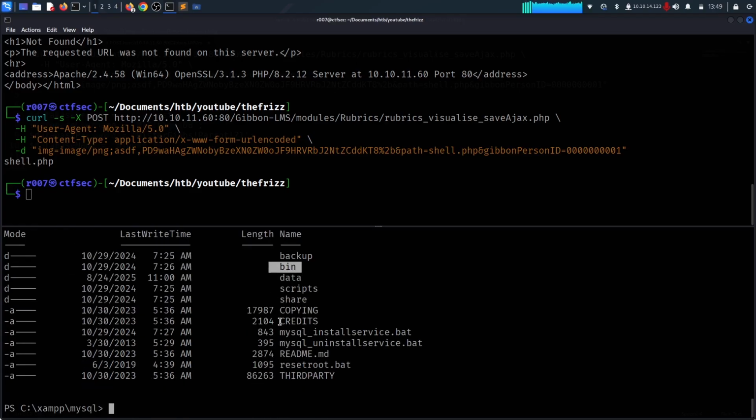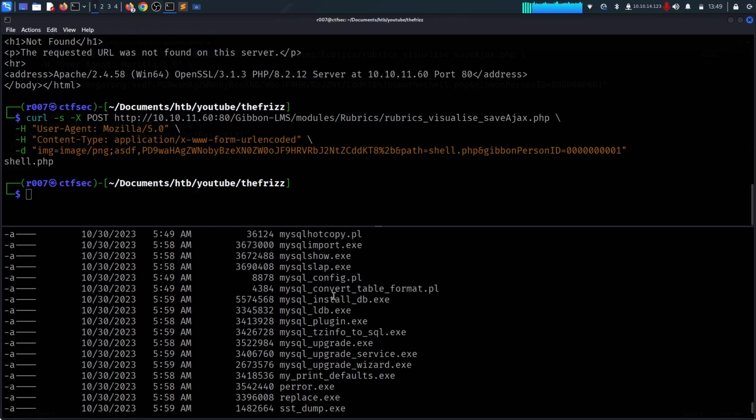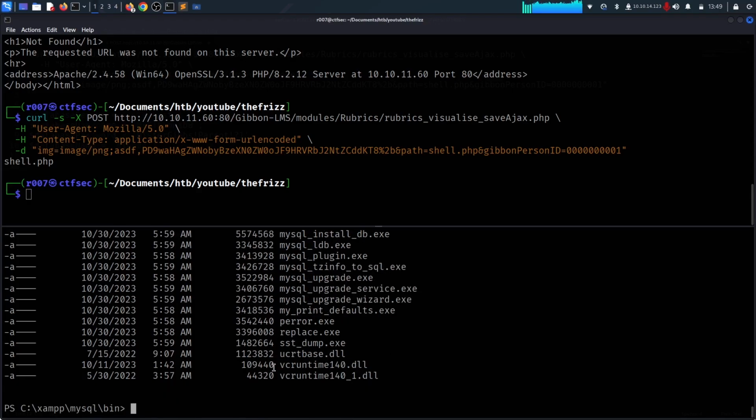So we have the binary files for MySQL. We can actually use mysql.exe to connect to the database and display the different tables that we have on this particular machine. So let's try to see how we can do that.